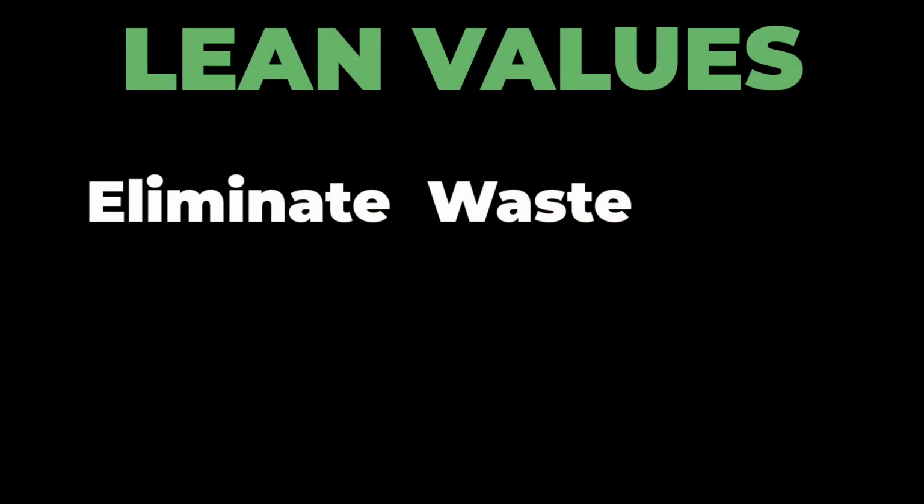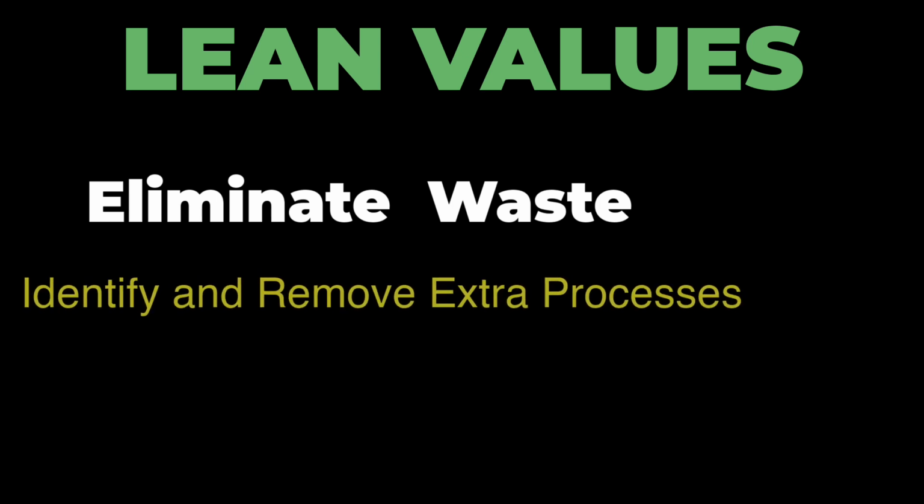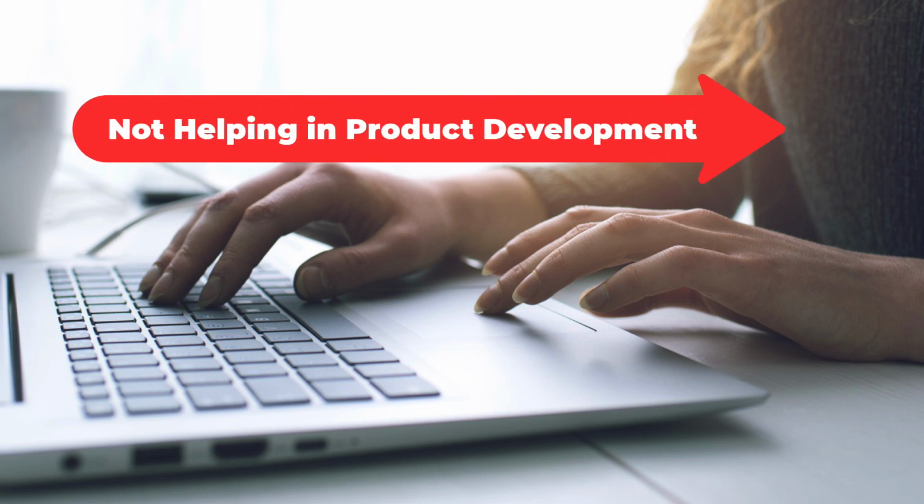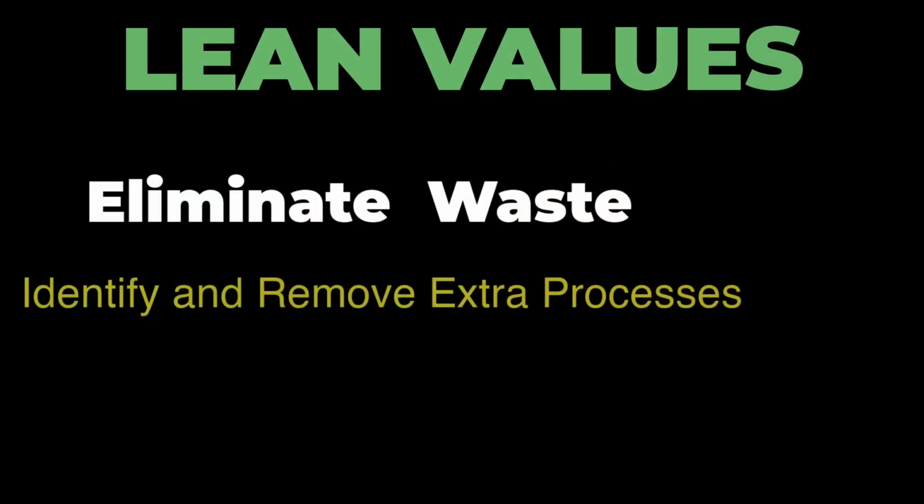Well, lean provides certain ways to minimize such kind of waste by identifying them and then providing tools to remove this waste. First, identify and remove extra processes. Sometimes we have a lot of processes in place that are practiced every now and then, even though they are not required. For example, filling a timesheet maybe 3 times a day or on an hourly basis might be of use to the manager so that he can get aware every time, but actually it's not directly helping to build the product, therefore it is a waste. Well, filling the timesheet is important, but the frequency can be way less than this.